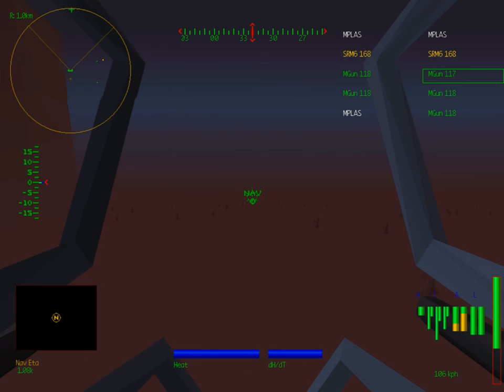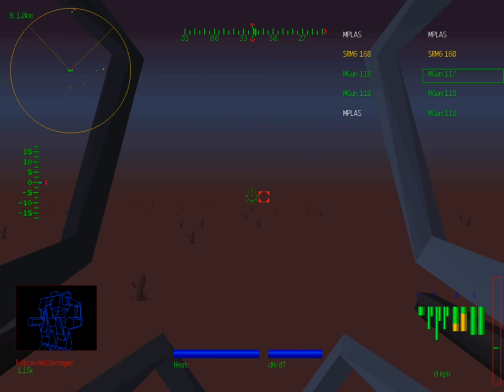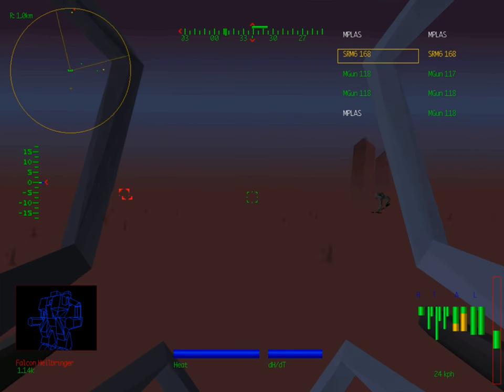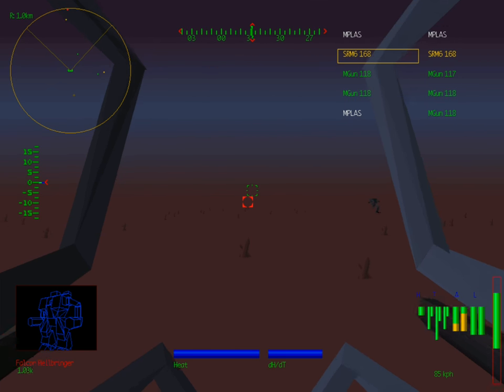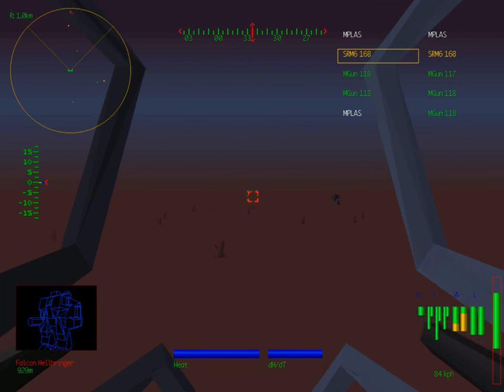Excellent. Point 2 reports target destroyed. Very good. Okay, where we got enemies? Whoa! Stop. You go attack that. There's a Hellbringer over there. Alright, you good to go? I'm gonna increase power. I'm gonna go at about 3/4 throttle, so I've got just that little bit of extra edge. I need that.